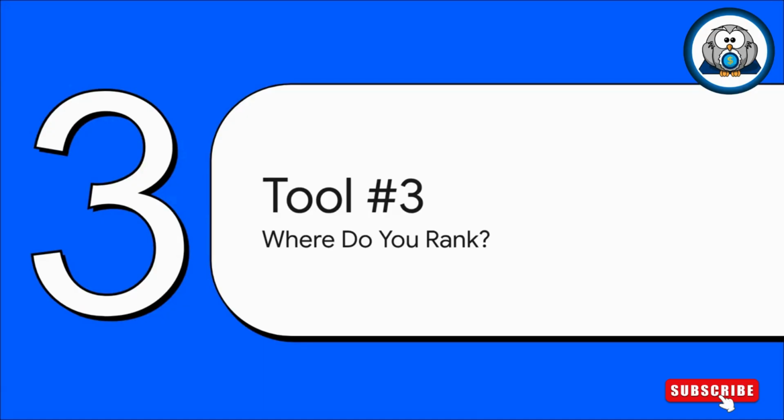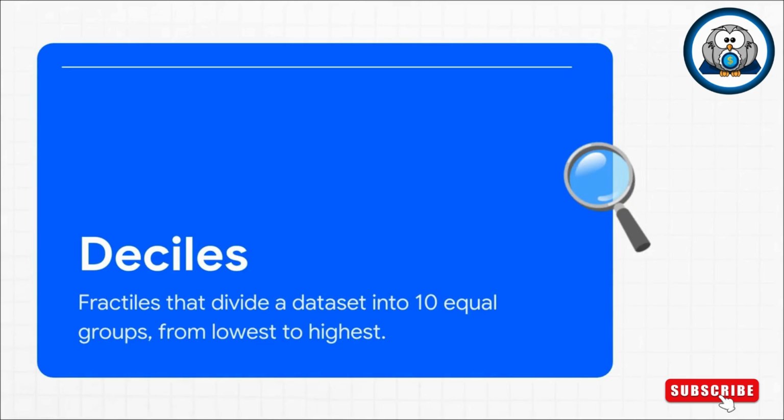Okay, we've covered risk. Now let's switch gears and add a tool for measuring performance. Because it's one thing to know your own score, but it's way more useful to know how that score stacks up against everyone else. The tool for this is called deciles, and it's a super simple idea. You just take any group of data, say test scores for a whole class, sort them from lowest to highest, and then you slice them into 10 equal groups. Each of those slices is a decile, and it instantly tells you where you rank in the pack.